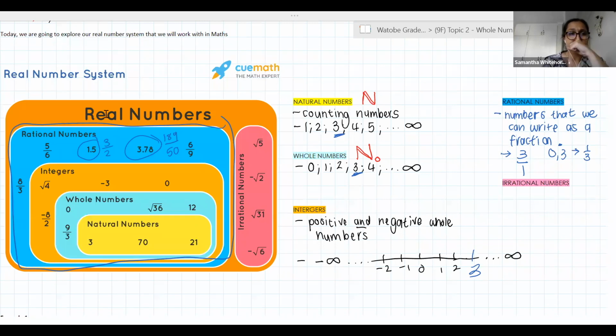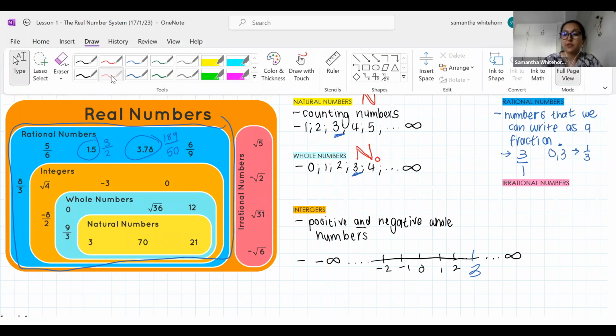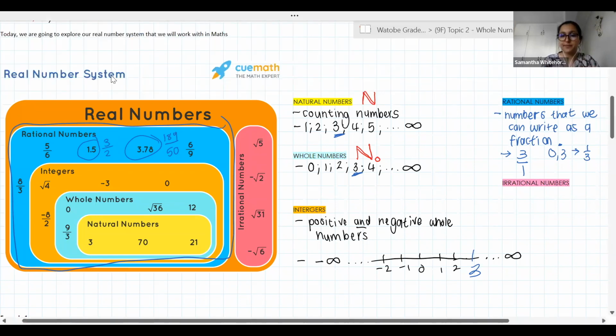Asetu and Naseho, sorry. I can see that you had asked for a repetition of the definition. I'm going to say it again. Just let me know if you need me to say it once more. Rational numbers are numbers that we can write as a fraction. As long as you can write it as a fraction, it is a rational number.